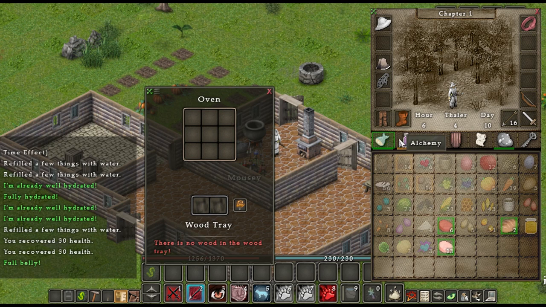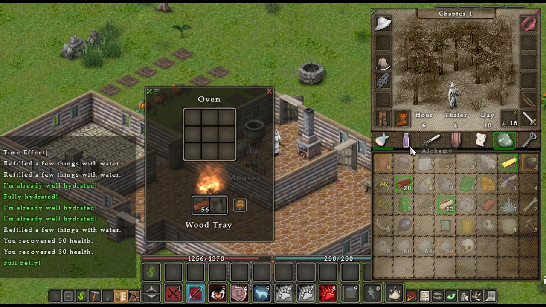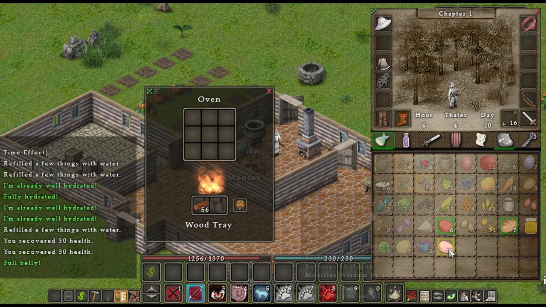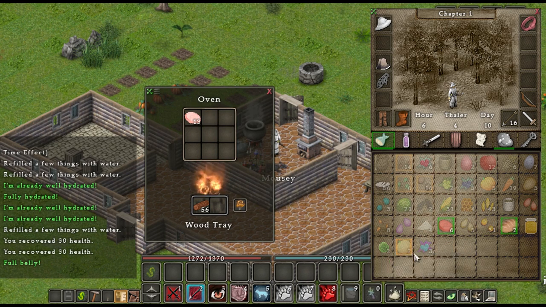Let's see. I have... Where's my materials? I have plenty of wood to start the cooking. And I have some raw deer meat that I had got off camera. Just a little bit. Also, I got plenty of flour here to make some dough. Kind of saving some of my resources in hopes that I get some recipes soon.